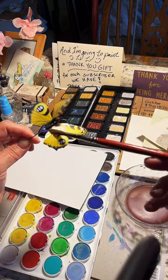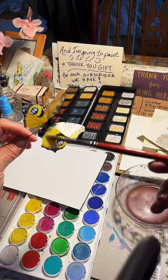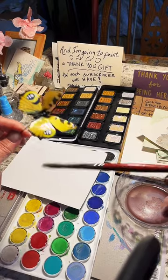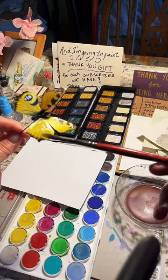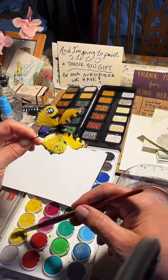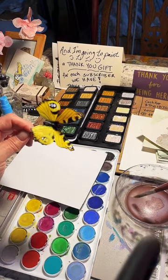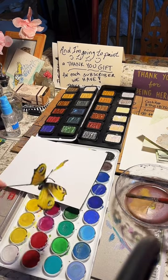This stuff is really opaque. I think it'll work. Oh, I think we're going to love this. I'm just painting this. Same color. I'm not going to change color. Same color over. And I'm going to use our pearlescent colors too on here.